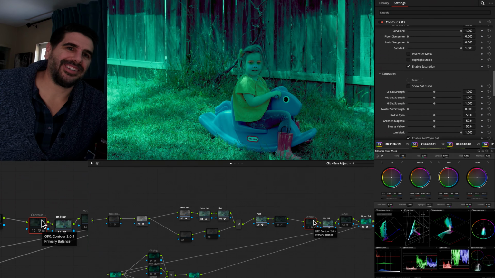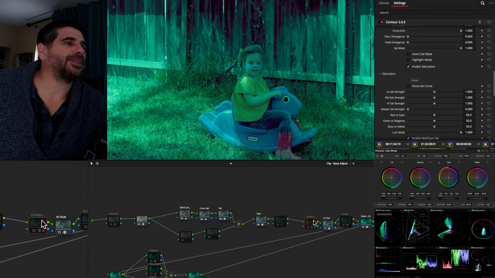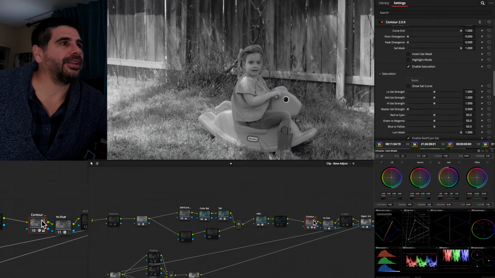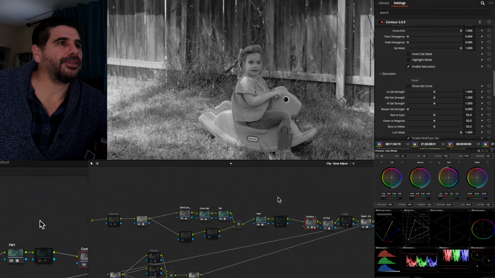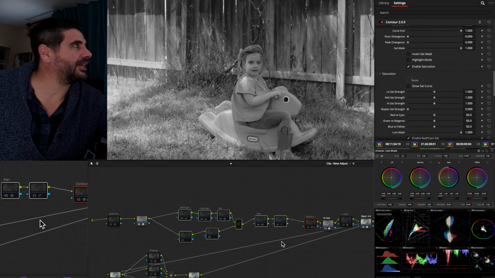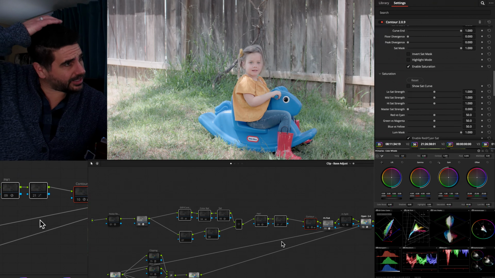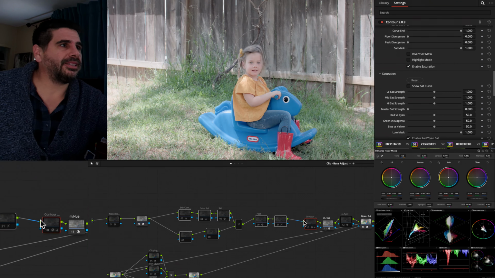Oh, right there. She's got some pink eyeshadow. The colors in this image are so crazy, but it works. If we turn that amount of work off and just go into contour and turn all that off, that's just our input CST to our DRT on the out.